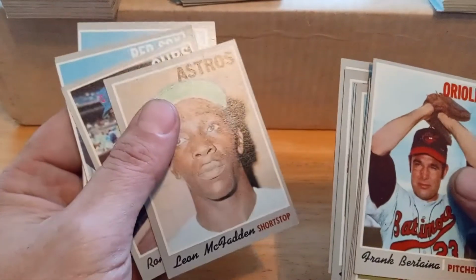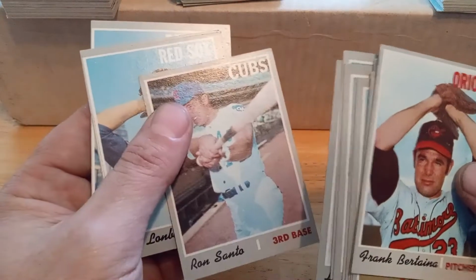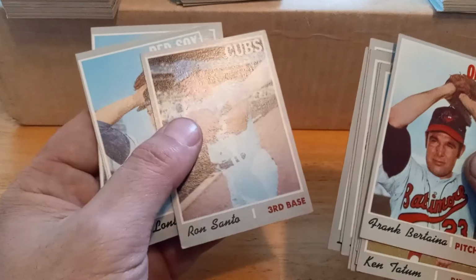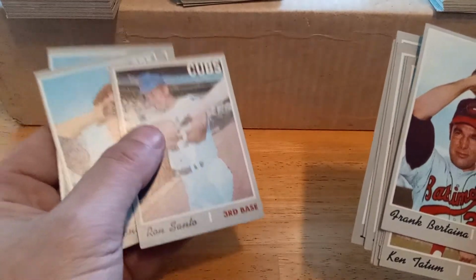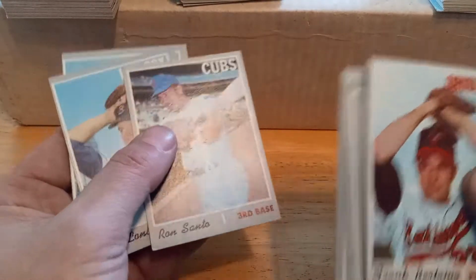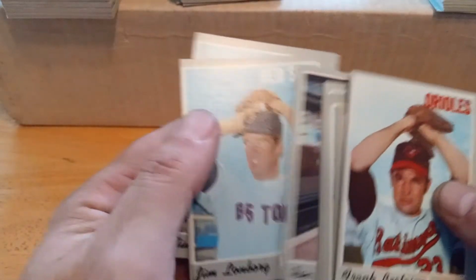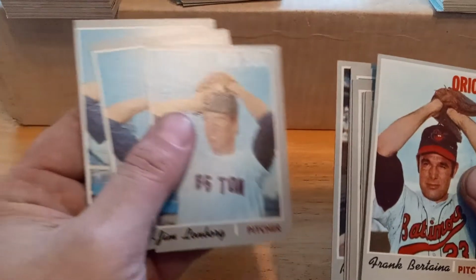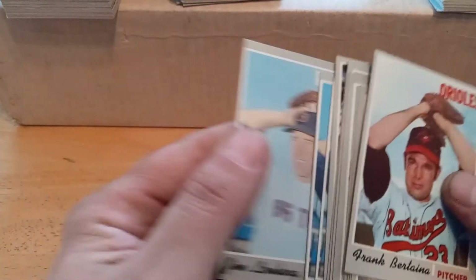And these are some high numbers, so it'll help me fill in the set a little bit. Ron Santo, I really should have pulled this card and put it out in a soft sleeve, because I did pull out some cards in a soft sleeve. But this Ron Santo, very nice looking card. Again, there might be a corner dinged here and there, but for the most part, the cards are in really, really nice shape for their age, just impeccable. Jim Lonborg, Gentleman Jim, and a few others.